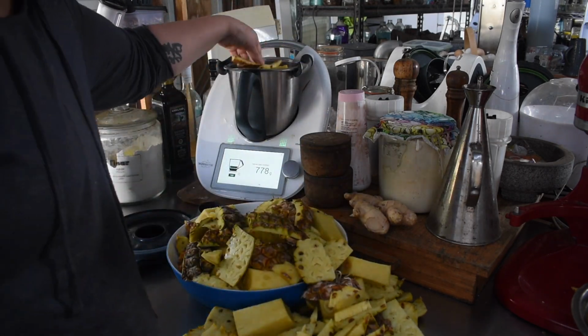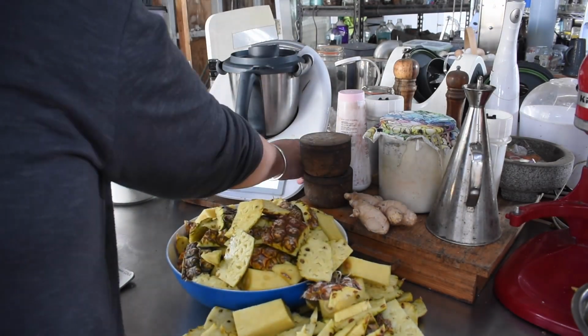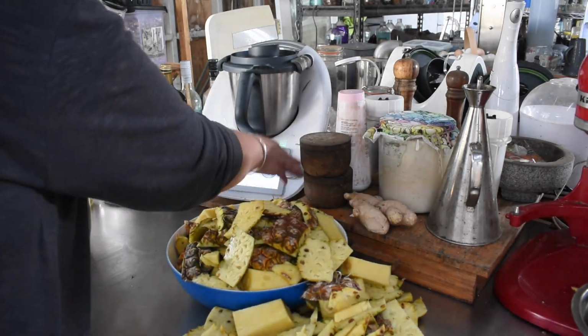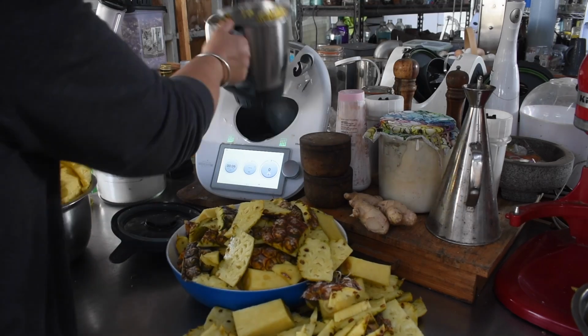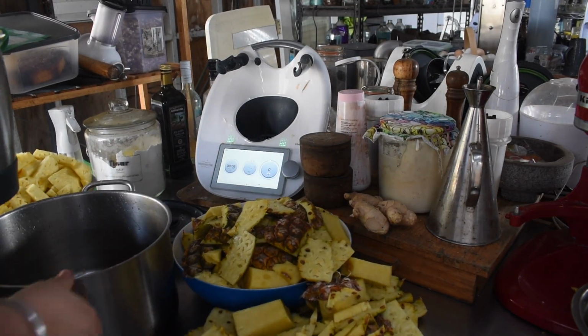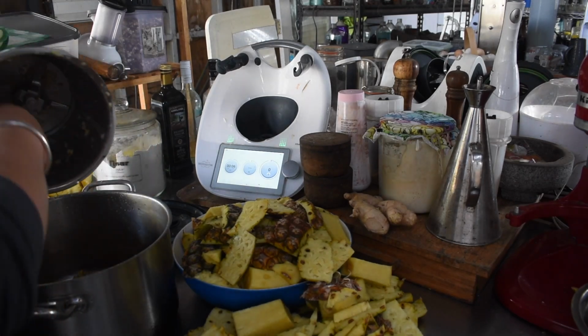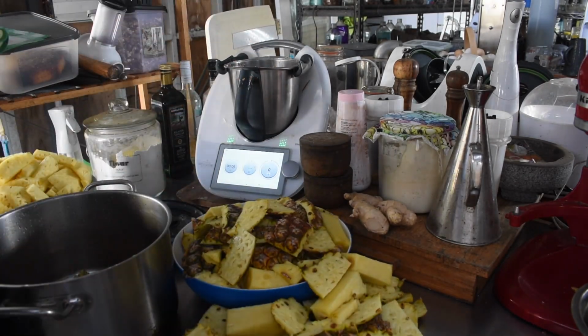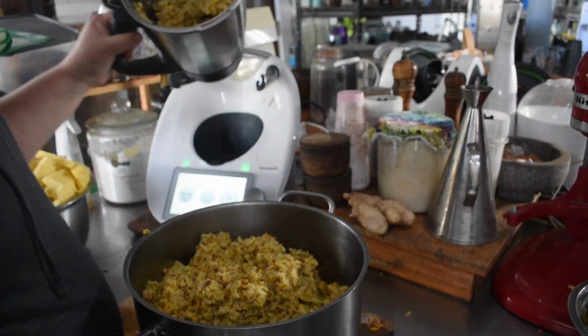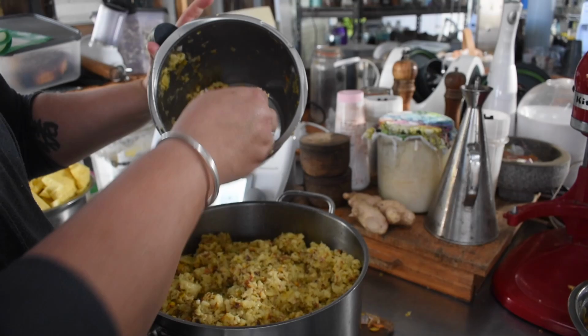It takes multiple batches, because if you overfill the jug, then it gets a bit caught and it's not mincing it, it's just moving it around the bowl instead of cutting it up. So I did it in many multiple batches and just kept on filling the pot with the sort of minced pureed cores and skins as I did them to fill that pot up.